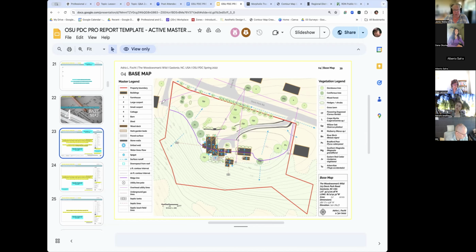I also like the fact that this person has put some adjacent properties, some homes here, that can be really helpful. This home's quite close to the property line, and as the design unfolds, it may be in this case that there's a privacy issue in that direction. But again, these are really, really helpful to have. There's an indication of the water flow. You don't have to put those if you don't want. I don't do that on the drawings we do.